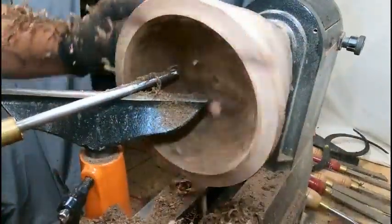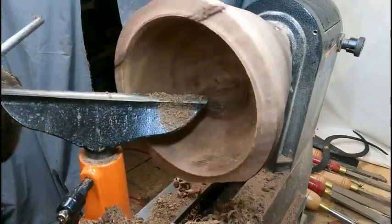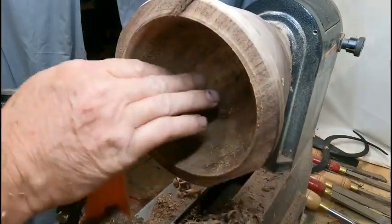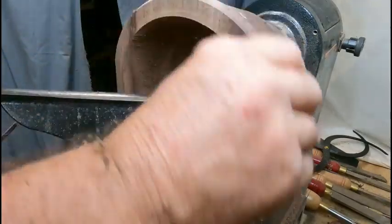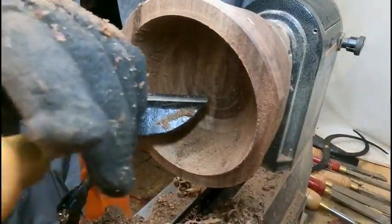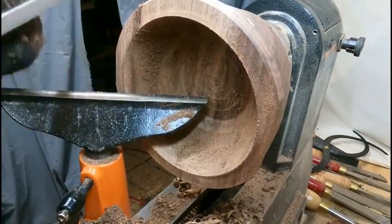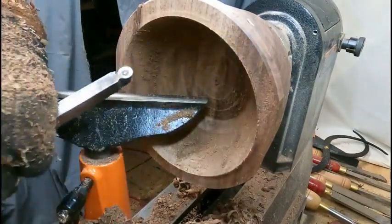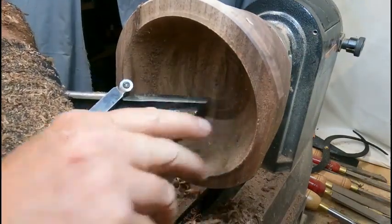Get all this out of there. There we go. I still got to take more off of here. I've kind of run out of room to reach in there with this. So we're going to go ahead and use our carbide, the round carbide, to work on getting the rest of this flared in and tied in across here.